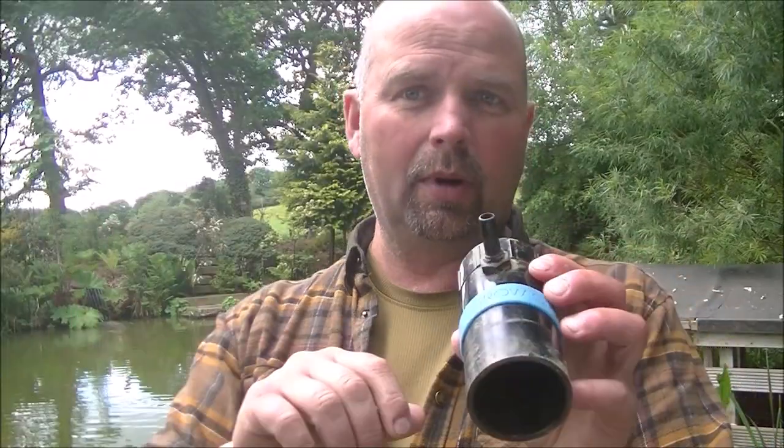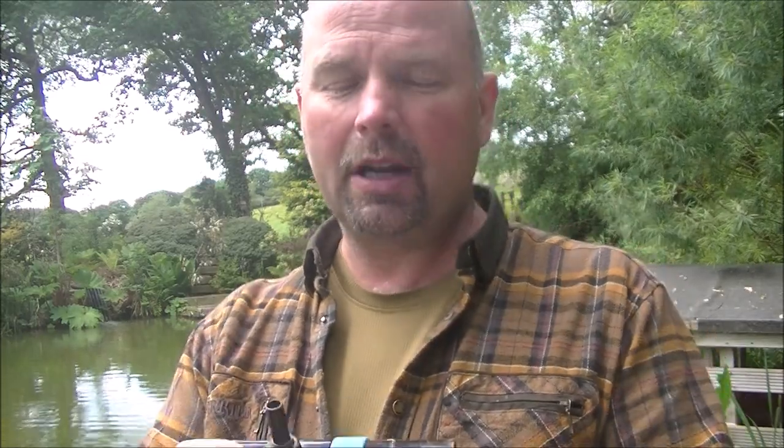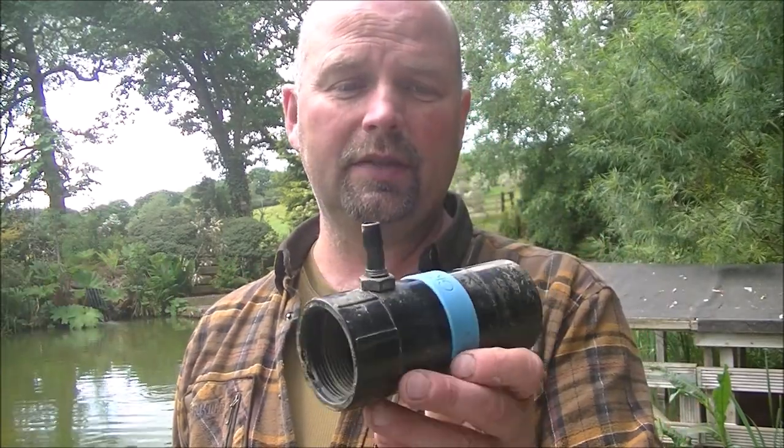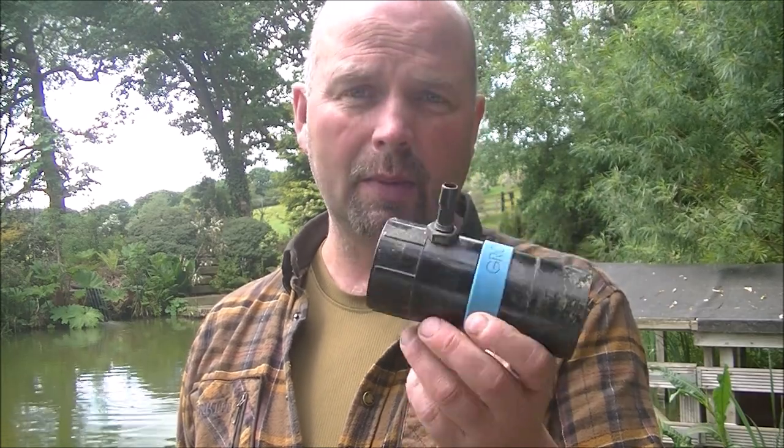With a slightly bigger one there, with bigger holes drilled in it, we're getting a good balance of full flow and excellent aeration. This has really benefited my pond — the fish are more active, they just look happier. In fact the koi are all on the top, all in the flow of the aerated water. Everything just seems happier. You can just imagine on the outlet of your gravity fed system where you've got your pump pumping back to your pond — if it's pumping back through one of these, your koi carp are going to absolutely love it as well.